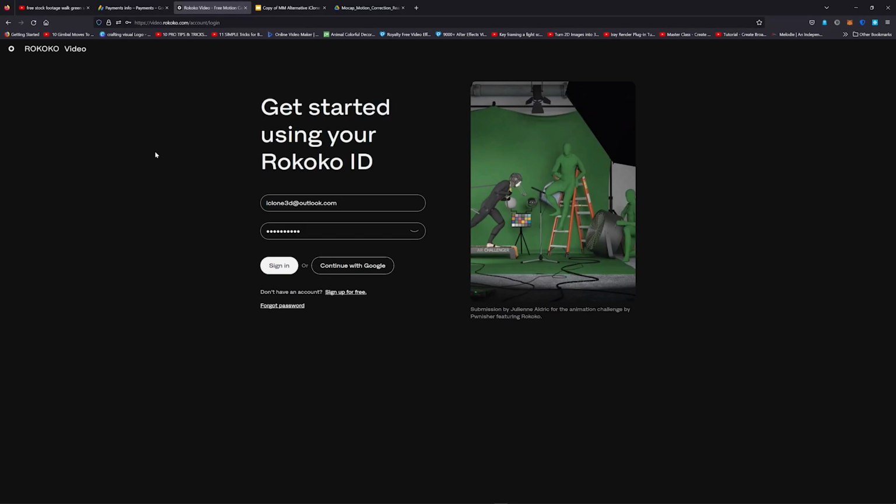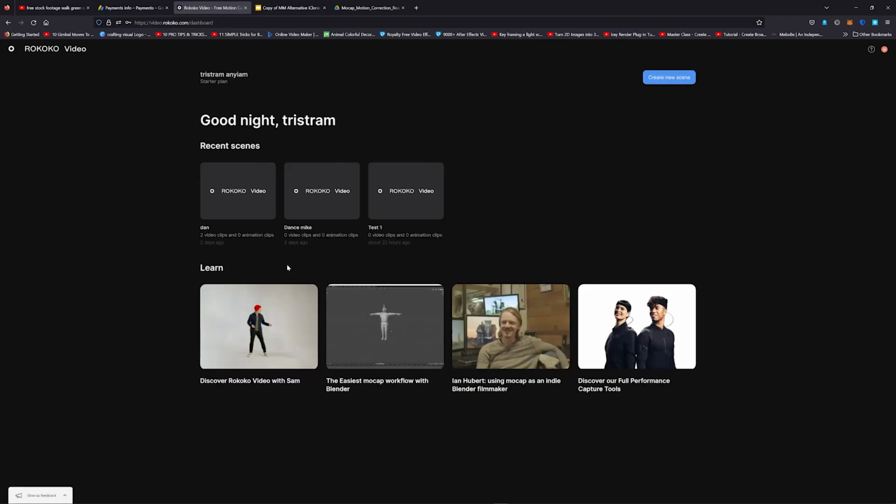So firstly, you want to use the link below to come to this screen here where you're going to want to create an account with Rokoko. And this is going to allow you to then download the Rokoko Studio and access the online portal where you can create all of your motion from MP4 videos. So I'm going to sign into my account here. And once you're signed in, you're going to see this screen here. Now, in the top right corner, you can see we've got create a new scene. And you're just going to click this to start creating a scene.